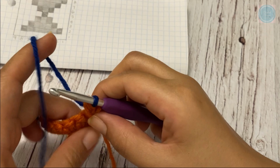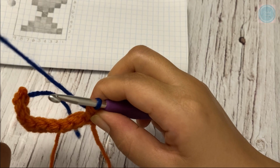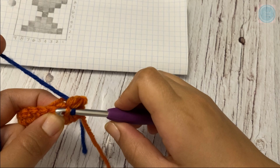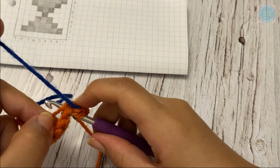Okay, now I'm ready to work my 7 stitches in blue. Again, the same stitch, there is no change. I'll pull this side of the stitch first, and then I'll go under the V. And this time I'm making sure that I'm carrying my orange yarn with me.